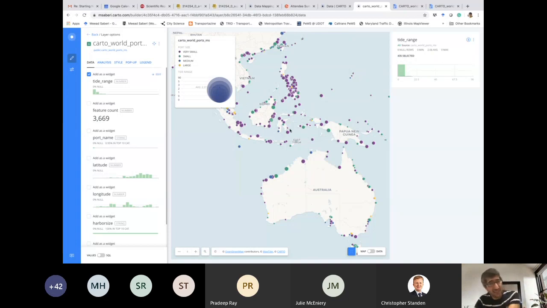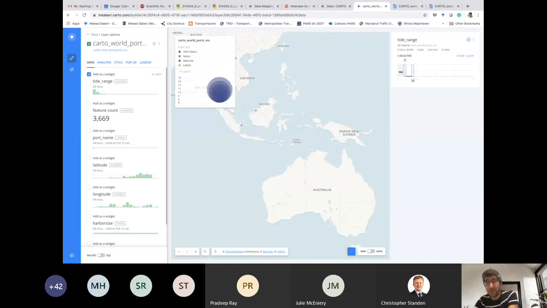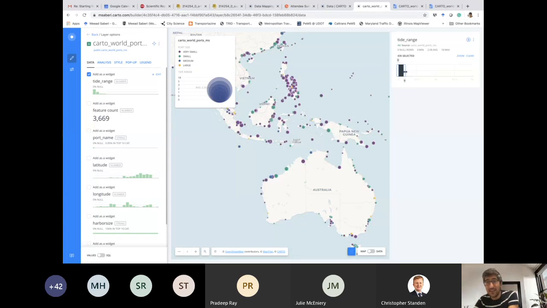And again, it's not really the best. We don't really need a widget in this map because we're not really showing something that has a very interesting distribution to view. It may be tide range, yes, it could be interesting. Here we can see the majority of the ports have a tide range between 0 and 9, and very few of them have more than 9.